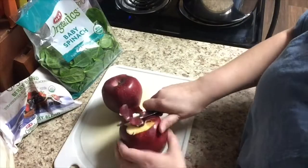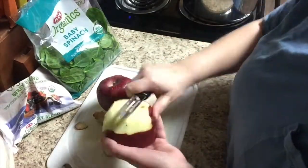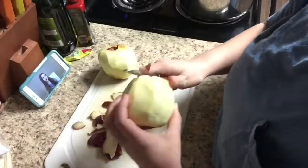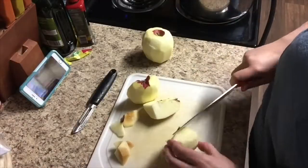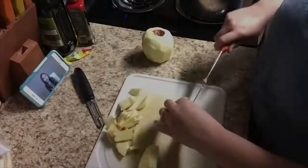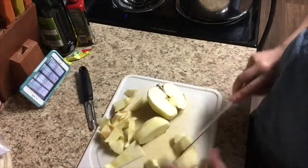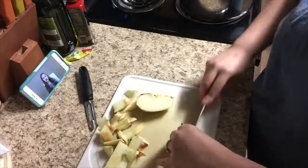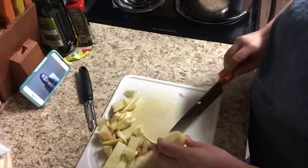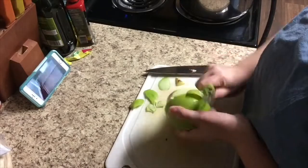Now I am just going to peel and chop up the apples. Technically, you don't have to peel them if you don't want to. Since this is for a baby though, I do peel them so that there's no large chunks of skin in the applesauce. With small kids, you want to make sure you don't have the skins on there because they could choke on them. And then you also want to make sure you're getting all the core and seeds out as well, and just chopping them into little chunks and then putting them into the large pot that has water that has started boiling.